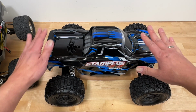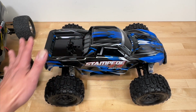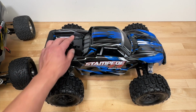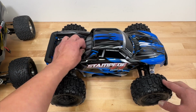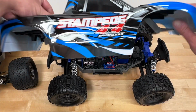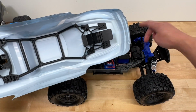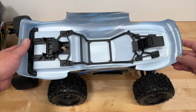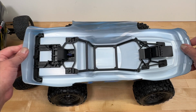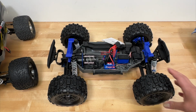Body-wise, it is a little bit different than the Hoss, though it does have some similarities, like the body mounting system, which I think is essentially the same. It has roof skids up top and a quick release body: a single flap here, you just flip it, lift it, and then you can pop off the body. As you can see underneath, there's an integrated roll cage, and that big tongue slots into the new shock towers. So it's a pretty durable body. The plastic on this thing is a little bit weak like all the Traxxas bodies, but the roll cage definitely helps add to the durability. It does come in blue and green as well.